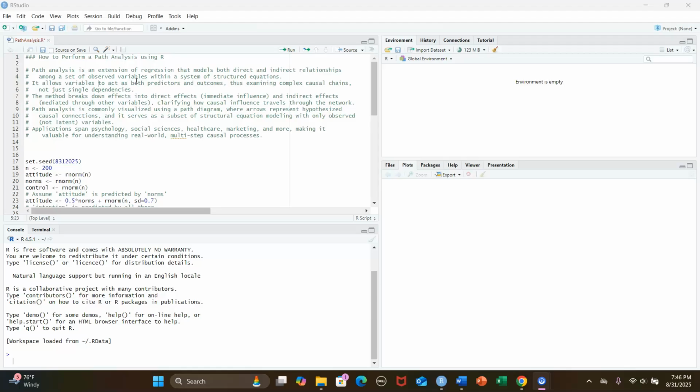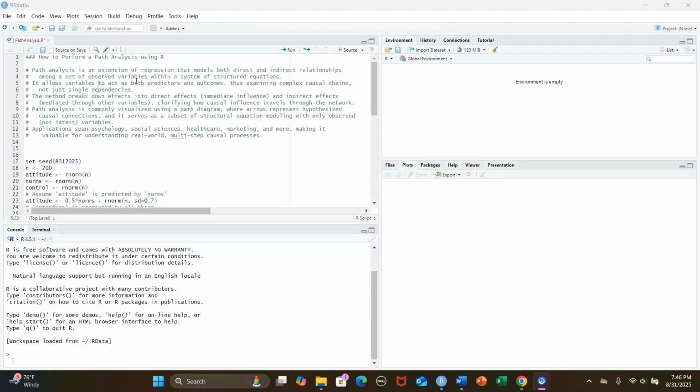The method breaks down effects into direct effects, immediate influence, and indirect effects mediated through other variables, clarifying how causal influence travels through the network. Path analysis is commonly visualized using a path diagram where arrows represent hypothesized causal connections, and it serves as the subset of structural equation modeling with only observed, not latent variables.